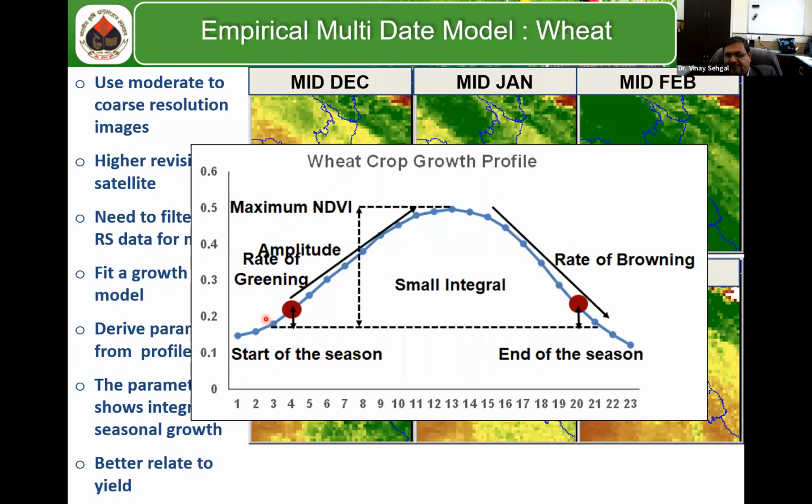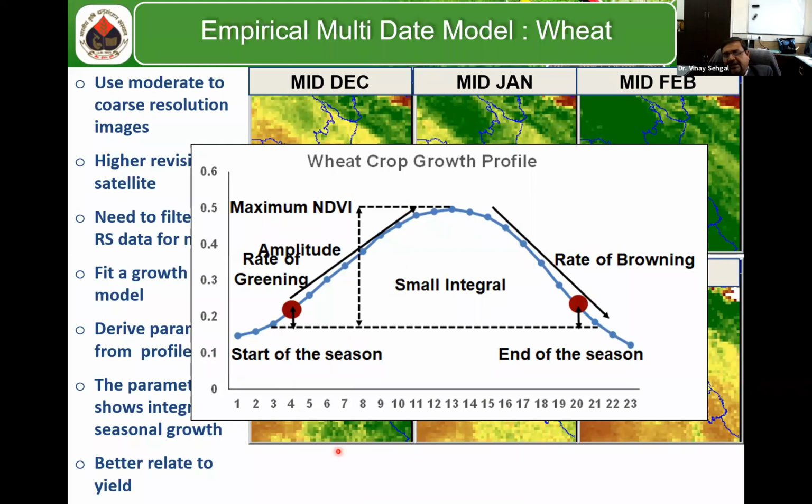So basically, this is the kind of profile you will get. You can put some logic to determine the start of the season and the end of the season. The slope of this curve, which is rising, is going to give you the rate of greening or rate of growth. And the slope on this side is going to give you the rate of browning or rate of maturity.